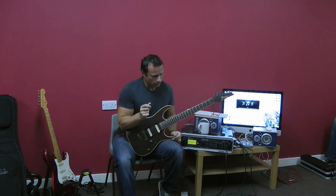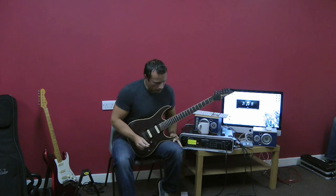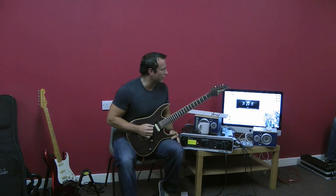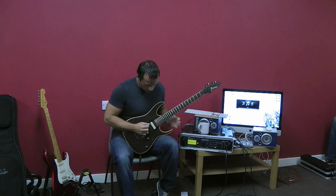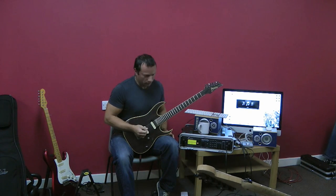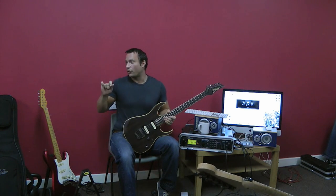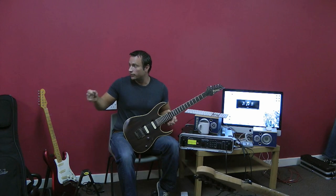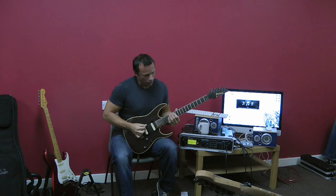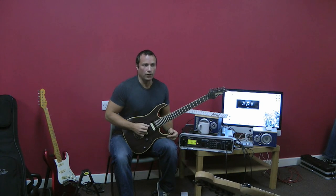Basically, with the pick, whenever we cross strings, we can do it one of three main ways. We can either go outside of the two strings that we're playing. So, for example, let's take the bottom E string. Can you see all right there? Let's go from the bottom E string to the A string. You can do it either by playing a downstroke and an upstroke. So if you all do that, can you just do that for me? A down and an up. Can you see that the pick is travelling outside of the two strings? Like this. So if you look at the strings, the pick is going outside of those two. That's it. The other option is to do the opposite, up to down.